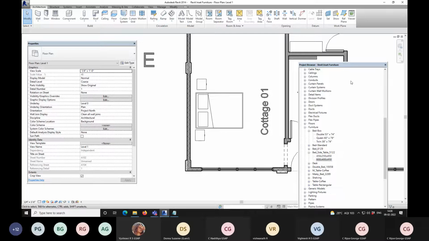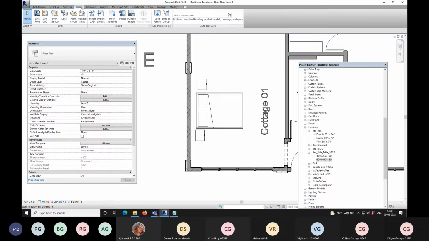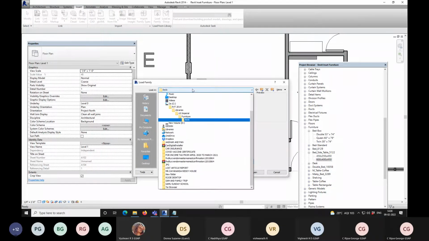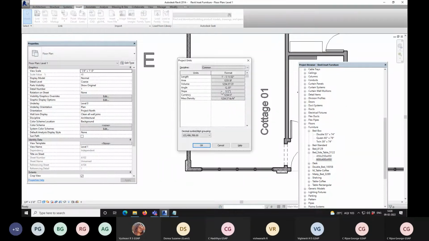In Revit, it understands every measurement. It understands whether it is 36 inches or millimeters. If you bring a feet and inches library or family into a metric file, it still understands that. I will show you an example. Go to insert, load family. The file I am working on is in imperial, feet and inches.